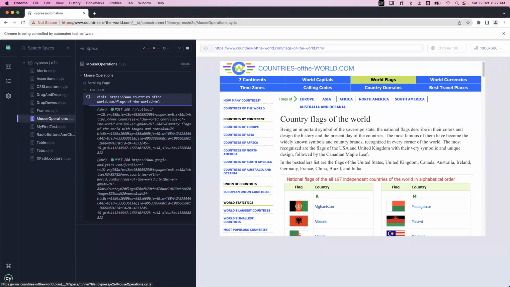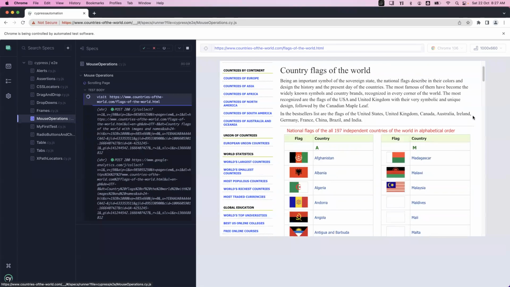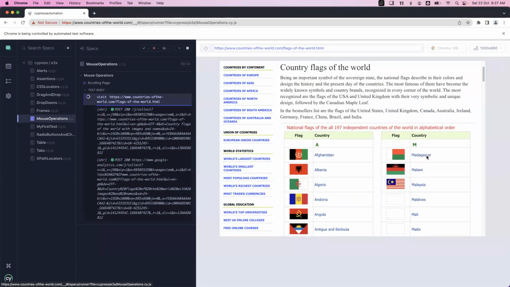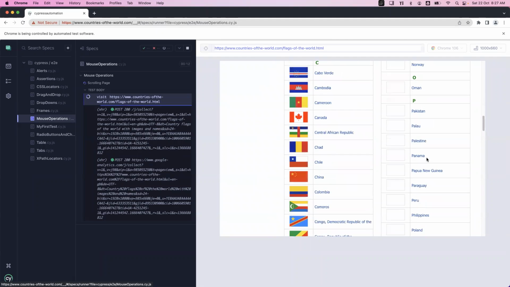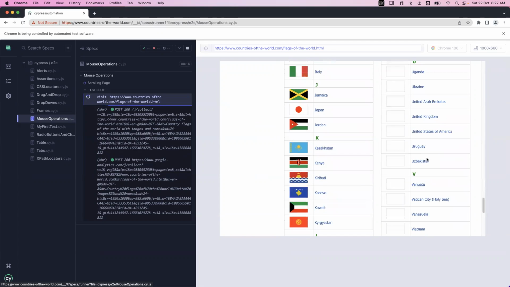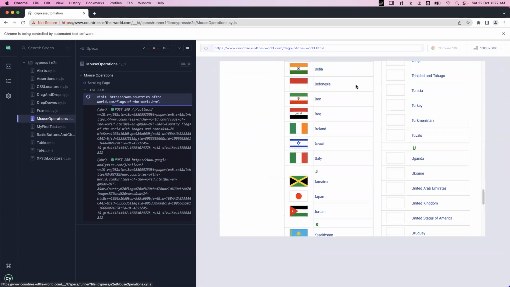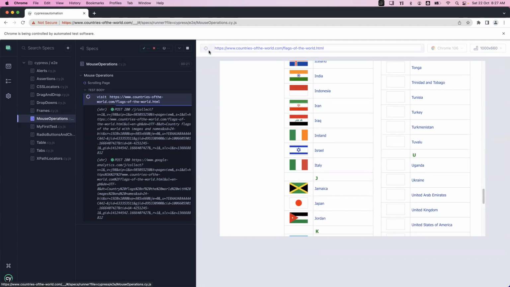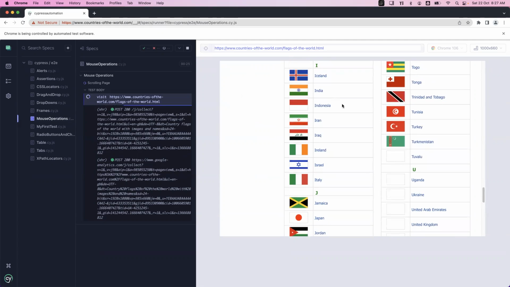Now I want to scroll this page like this till I find a certain element. For example, I just want to find an India flag, which is here. For that, let's take the inspector from here directly. This India flag I want to find.